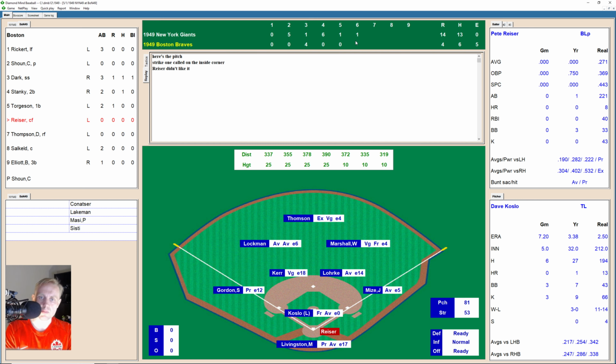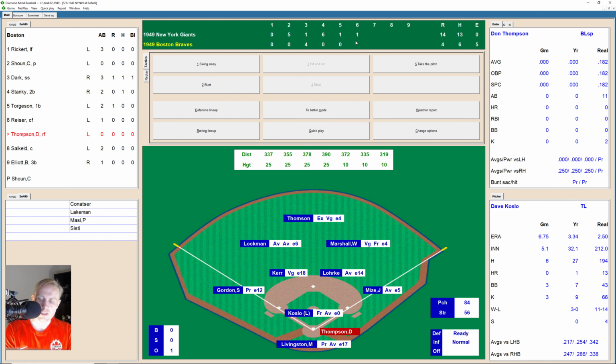Here comes Pete Reeser. Pete takes a strike, 0-1 the count, fouls one off. It's 0-2 on him. There's a little swinging bunt over the right-hand side, and Costello slips and almost misses it, and then finally fires to first base, gets him just in time.